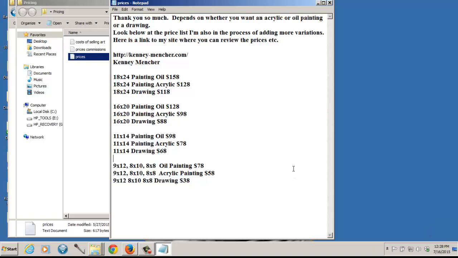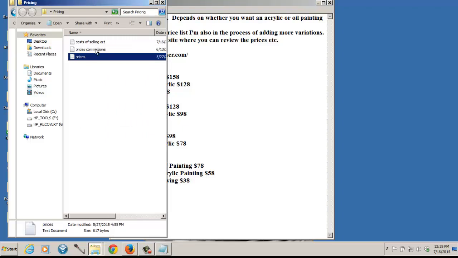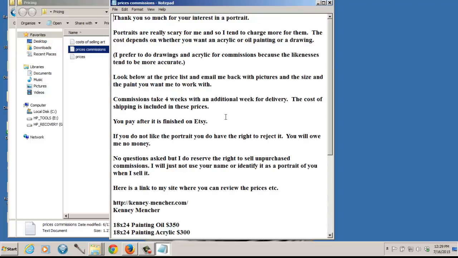So these are the prices that I charge on Etsy for my work, and I'll show you the Etsy site in a minute. But then there's the notion of commissions and how to charge for commissions. I even have a document for that, and I try to be as honest as I possibly can with people. Usually on Facebook, someone writes to me, sees a portrait, and says, I'd like to have a portrait of my boyfriend or my wife. And I say, okay, well, portraits are super scary for me, and I charge more for them. So I immediately justify the fact that I don't like to do portraits, and they have to get through my resistance to wanting to do a commission work because it's a problem.